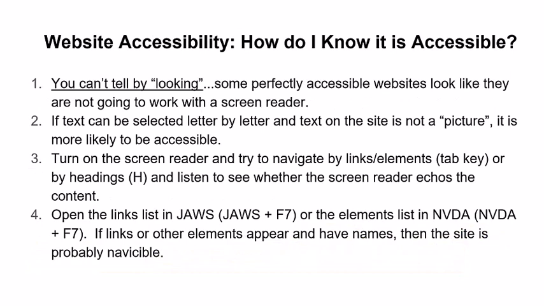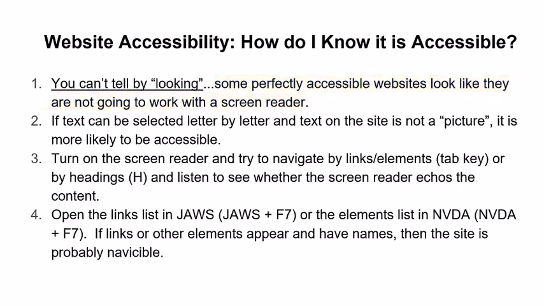So another one, how do I know a website is accessible? You cannot tell by looking. Some perfectly accessible websites look like they're not going to work with a screen reader. And there's the opposite that can also be true. Some perfectly good looking text-based websites look like they will work and they don't. So a lot of it is trial and error.